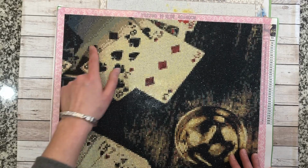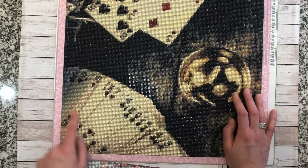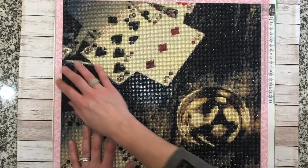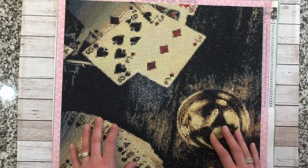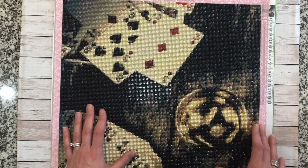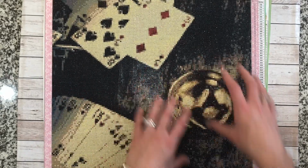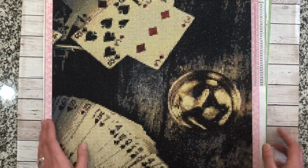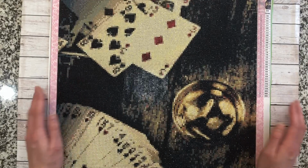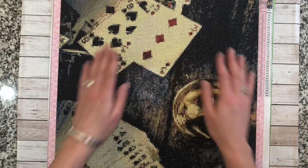From a distance, these scattering of cards, it does look very realistic. And same down here. But in person, it just looks like a jumble. And I thought the background, it looks predominantly black, whereas in the picture, it's supposed to be like a wood table. So down around the glass here, it doesn't really look like a wood table except for this area. And the whole thing was supposed to look like that. So, I mean, this was a 40 by 40. From a distance, looks okay. It might be something we'll hang in the garage for him.